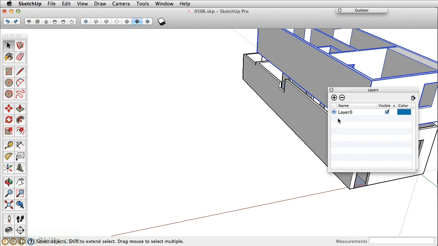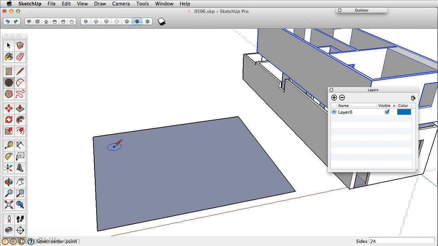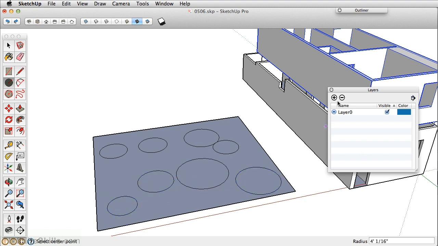That's going to show the layer that is currently active, and you always want to draw on layer 0. And this is exactly why in this example. Let's just draw a rectangle, and let's just draw some circles. We're going to make some cheese here, Swiss cheese. All right, so we got some circles here.